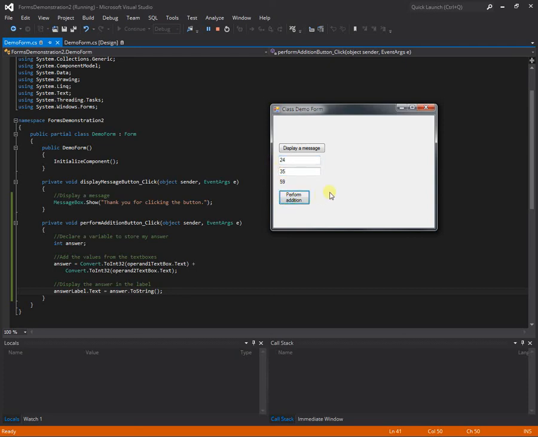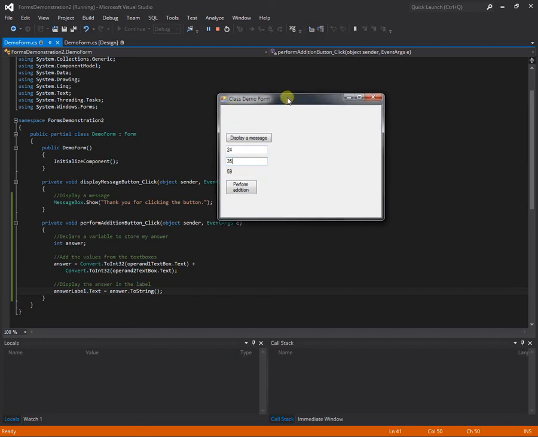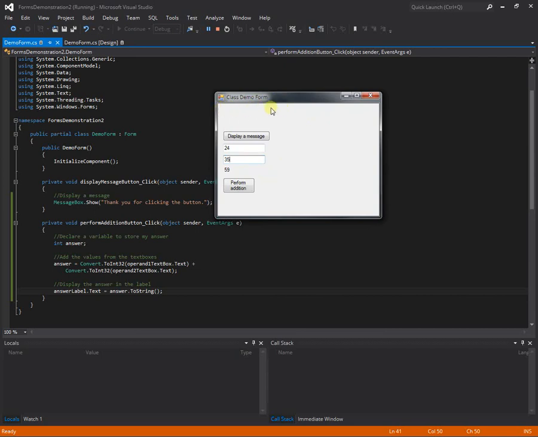And what you'll be doing for programming assignment 8 is creating a similar form that will have addition, subtraction, multiplication, and division buttons on it to do all 4 of those mathematical operators. Last thing I want to do before I sign off is add a menu up here. Adding a menu to a form is really easy.